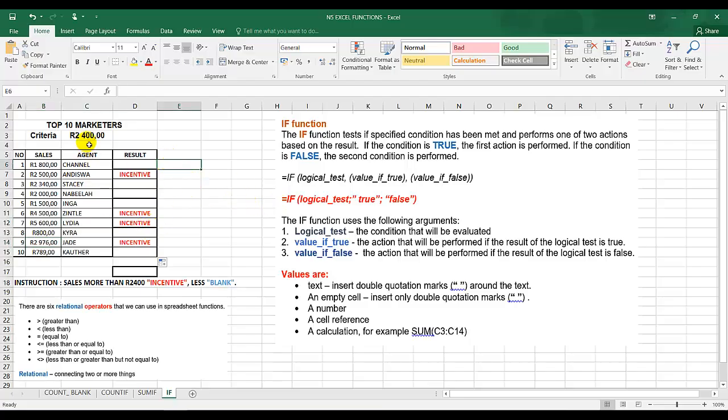I'm going to do another one right next to it using the criteria over here. It's the same criteria. I typed in 2,400, but I will be clicking on this. So it's equal to IF, open bracket, select the range or the cell, more than, I'm going to click on this, but now remember I need to latch onto this. So I'm going to use F4, absolute cell referencing. I'm going to put a semicolon, separated, put my true statement there, and my true statement would be incentive. Close my inverted comma, separated with a semicolon, my inverted comma and my inverted comma again, blank, and I'm going to close it. I'm going to press enter, and I'll drag this down.